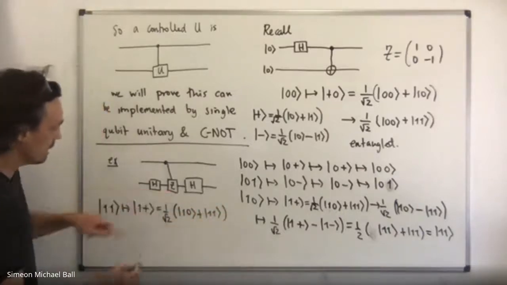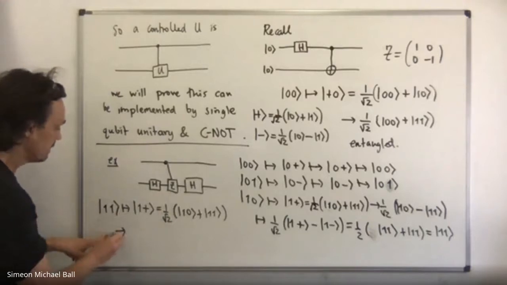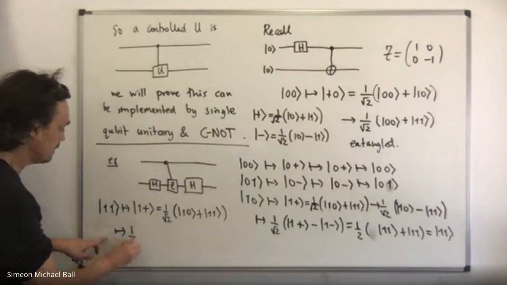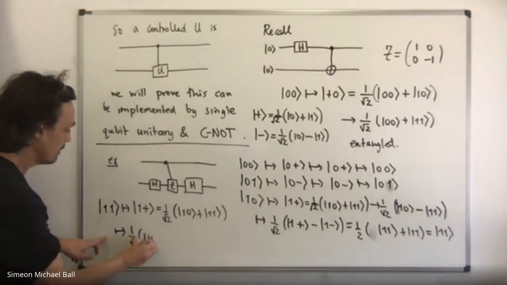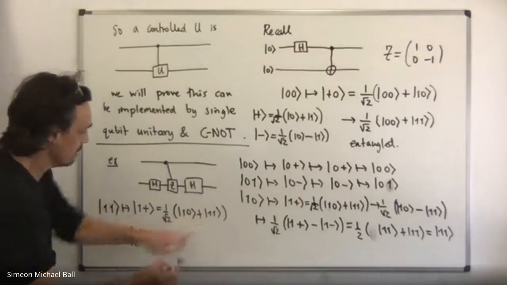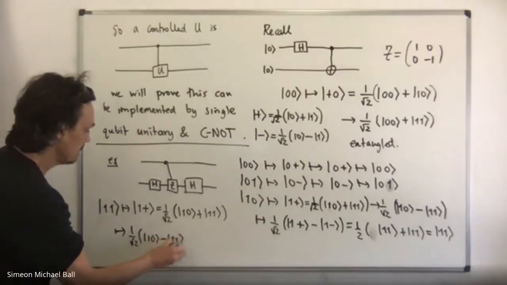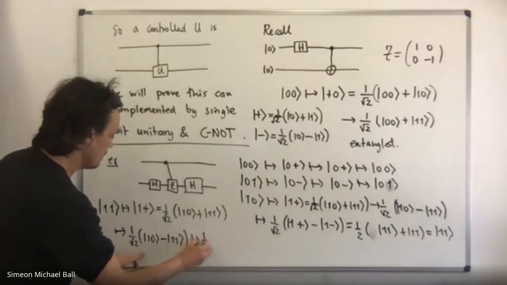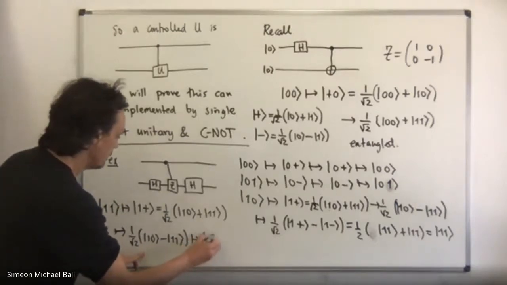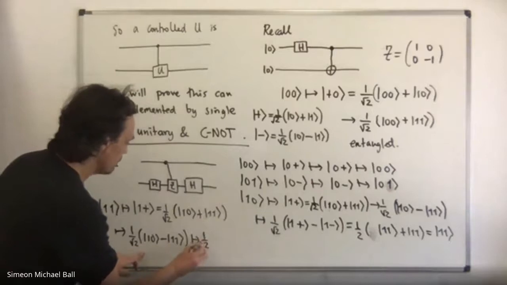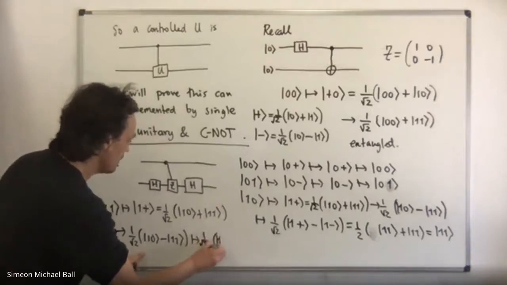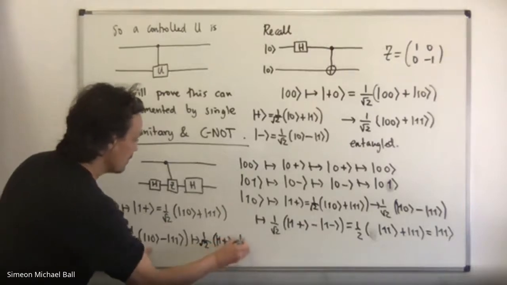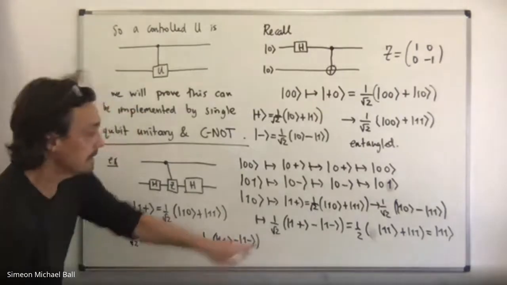We're then going to apply the Z, which in the first term does nothing because we've got a 0 here, and the second one switches it. Now I'm going to apply this Hadamard, which is going to give me 1 over root 2 if I put the pluses in, 1 plus, minus 1 minus.